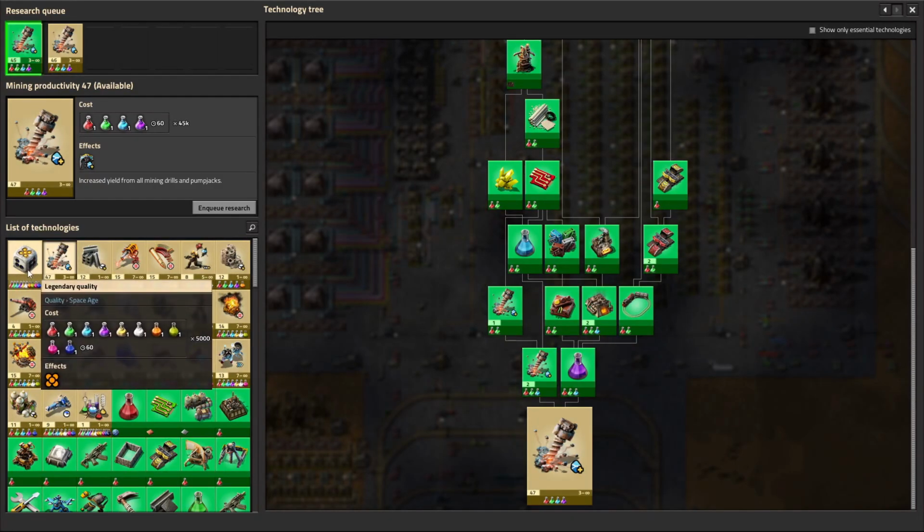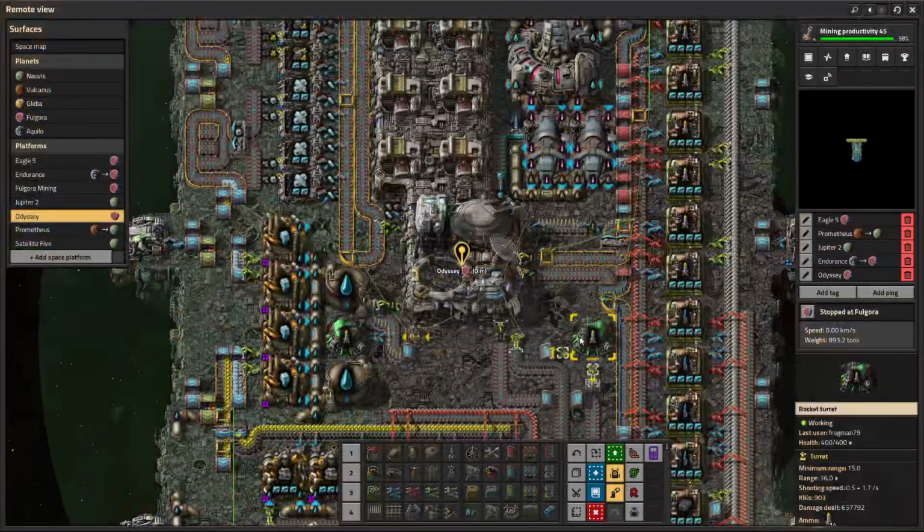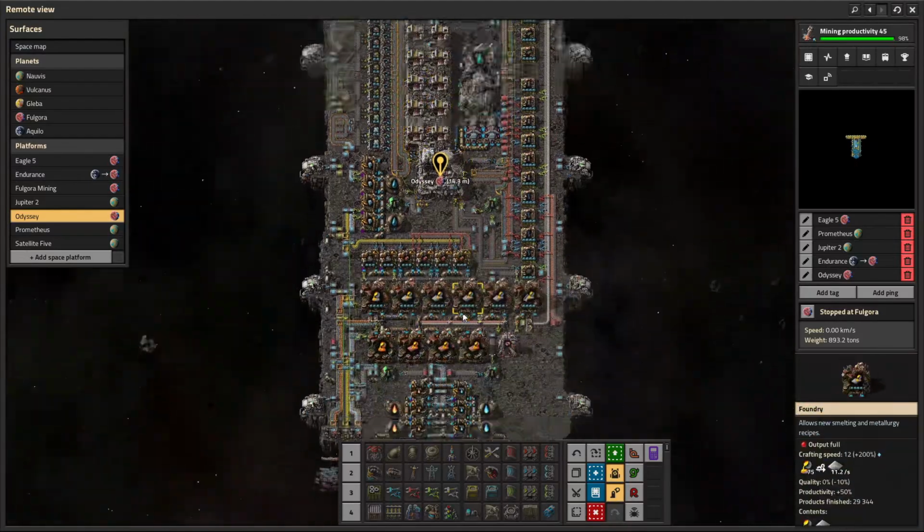I'm going to hang off again, like I said, on legendary quality, because it requires a complete rejig of how I'm doing quality, and honestly, it's been more of a thorn in my side than it has been any use. I mean, we're getting some parts, and it's been mainly just for our wonderful little platforms.